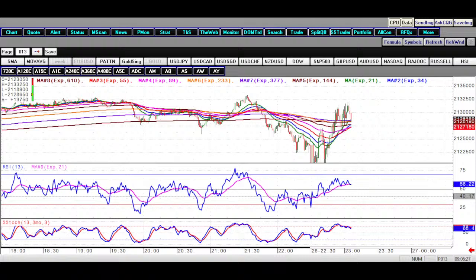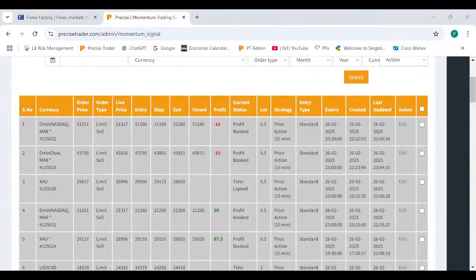I think if you get it, you close it. Okay, so close it, it's okay. 85, now it's 83. I think 80 closed. Okay, so now I think we have exited both with the minimum loss. Okay, we will wait for more signals to come in, because it looks a bit choppy, and we will see.